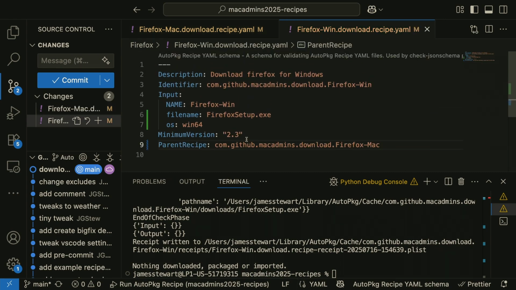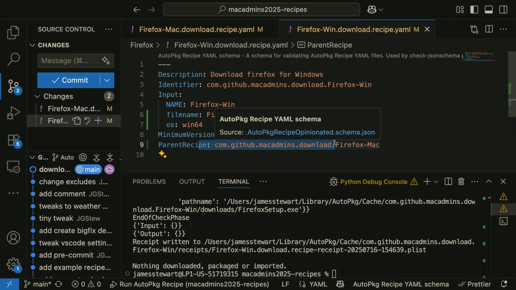And that's it. So now, instead of having a Windows recipe that has duplicate process in it, it has no process at all. Whenever we run the Windows recipe, it's going to take these input variables, then pass those into this parent recipe.